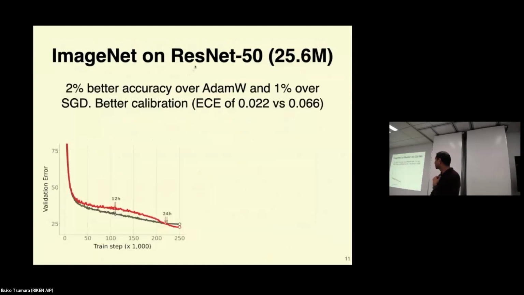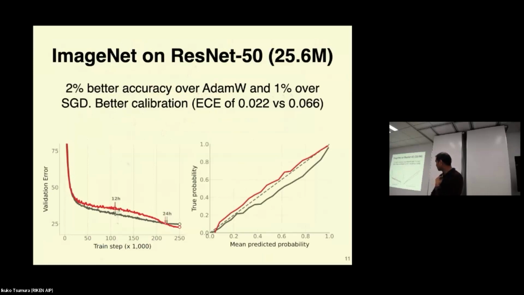We can run this on ImageNet, for example, and you get marginal improvements over SGD. But the nice thing is, you can see the times are almost the same. But if you look at the calibrations, they're much nicer because you're doing this kind of perturbation, and you're learning a distribution that helps you align things a little bit better. Being close to the diagonal is better, and red is IVON, and this one is AdamW. So it's only corrected when the probabilities are extreme.